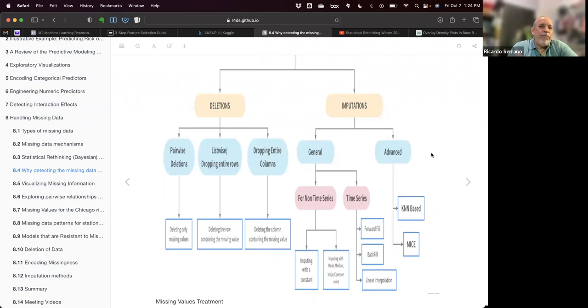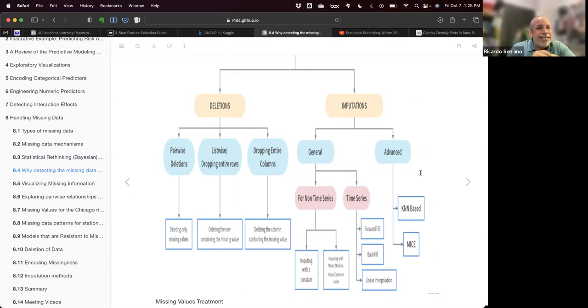So in the imputations, we have general and we have advanced. In the general, we have imputation by the mean, by the median, and by the mode. The mode is usually applied to categorical variables. The mean and the median, of course, are for continuous ones. What we're doing is taking the data that you have, calculating a mean, and then filling every single missing value in that variable with that mean. Remember, the problem is that this introduces bias, but it depends on how many observations you really have. If you have 1 million and only have 5 missing, probably it's not that bad to do a median or a mean. The bias is going to be very, very small. But if you have 1,000 and you have 20% missing, then definitely you're introducing some spikes there.